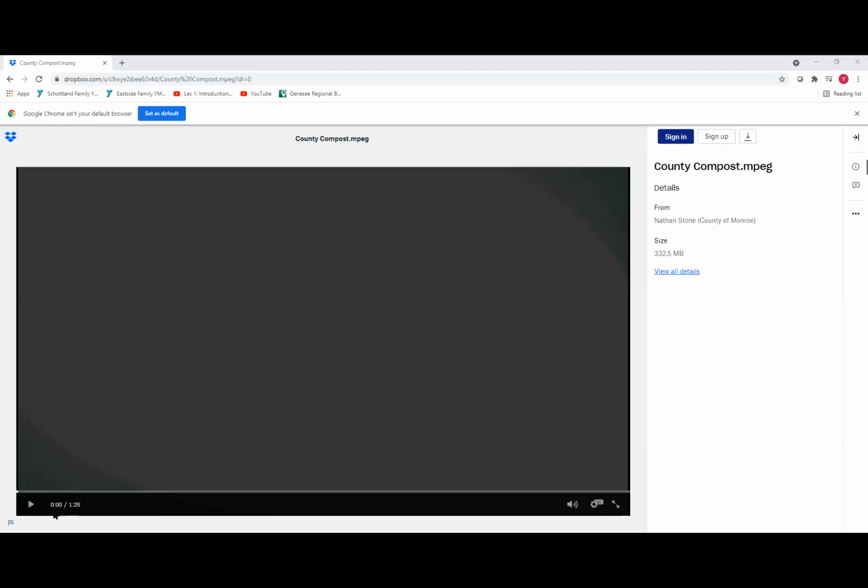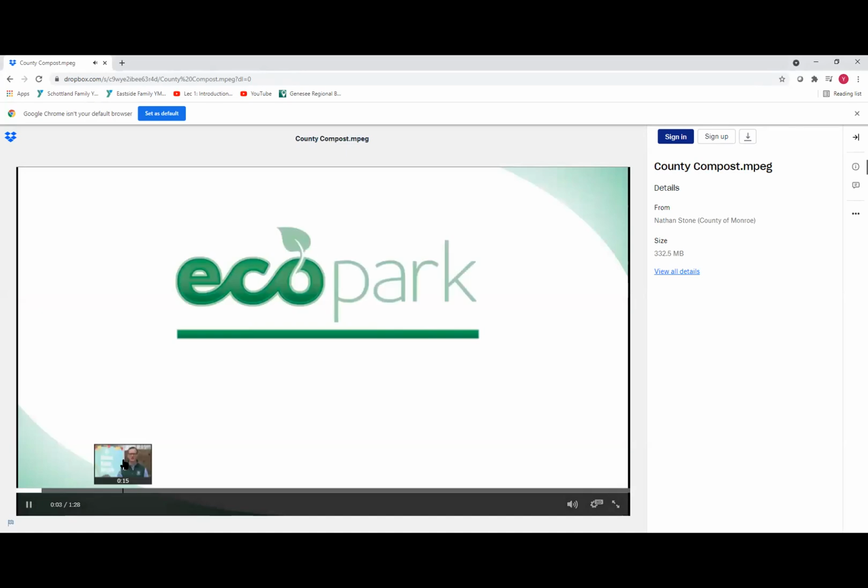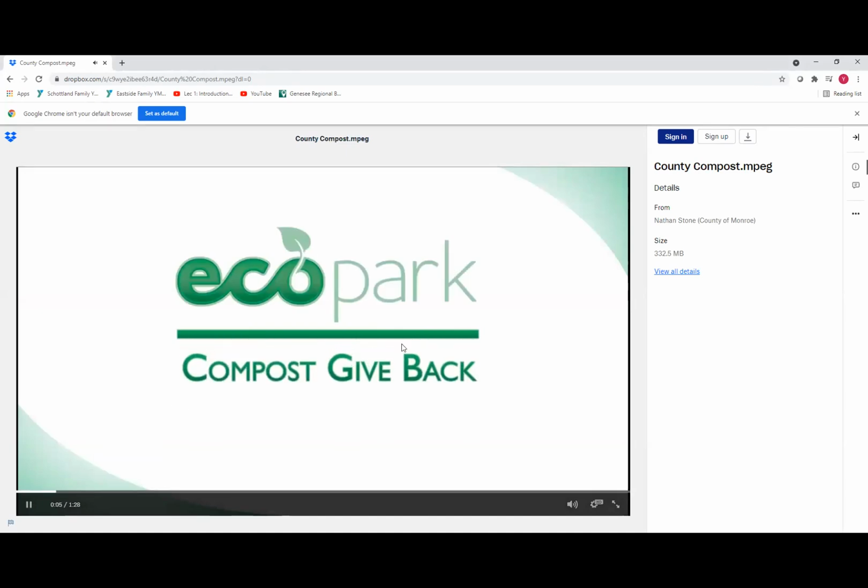Okay, this one. It says share computer audio. Cool. All right. So share your screen and try playing the audio, play the video so I can see if I can hear it. I can't hear it.